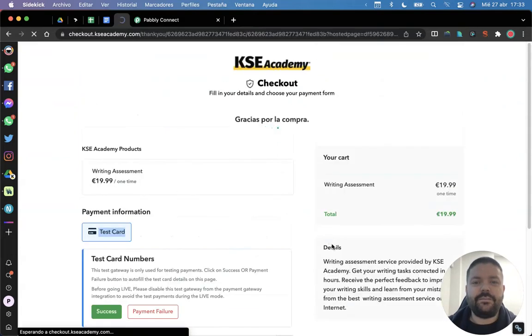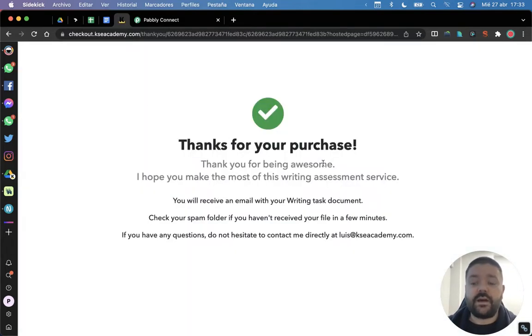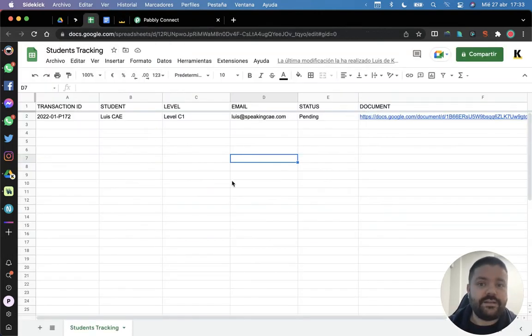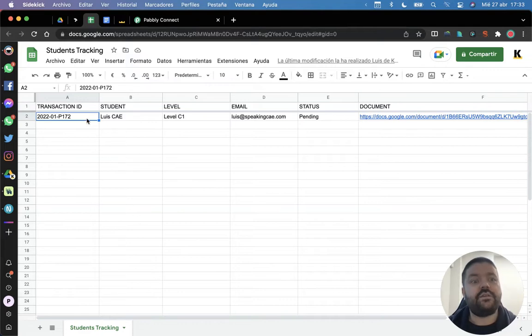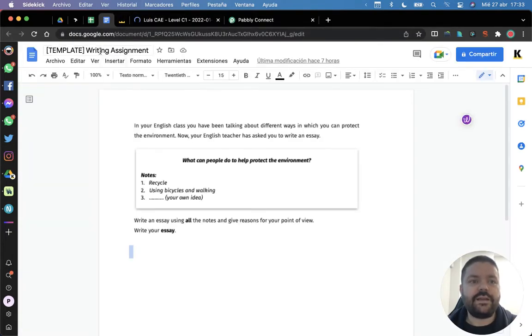Okay, so I'm paying now, and what is expected now is that, on the one hand, we should have the details here. So you see we have the transaction ID, the student, the level, the email, and the status pending. This is the default status. And then we have a copy of this template. Remember we had this template here.